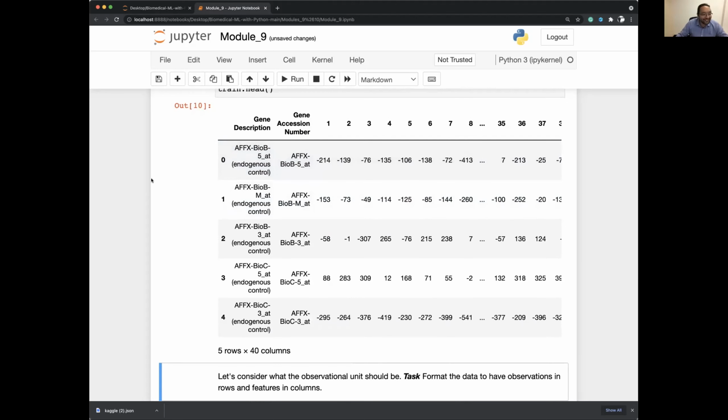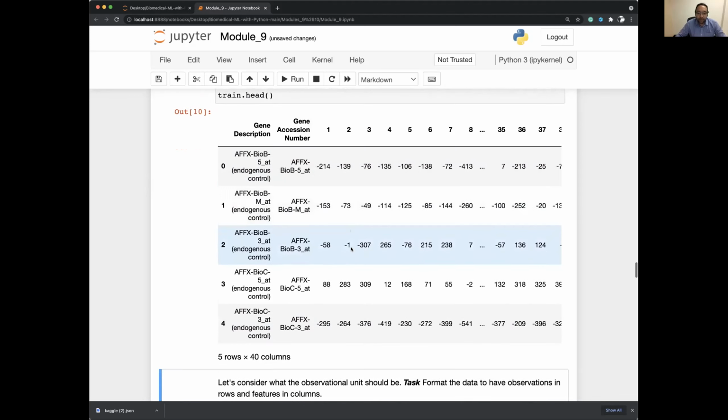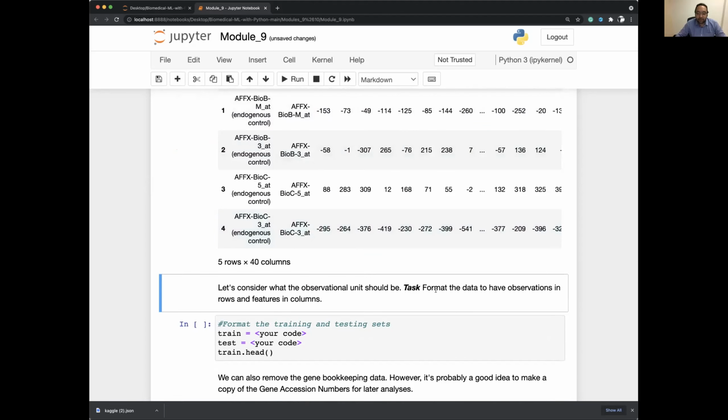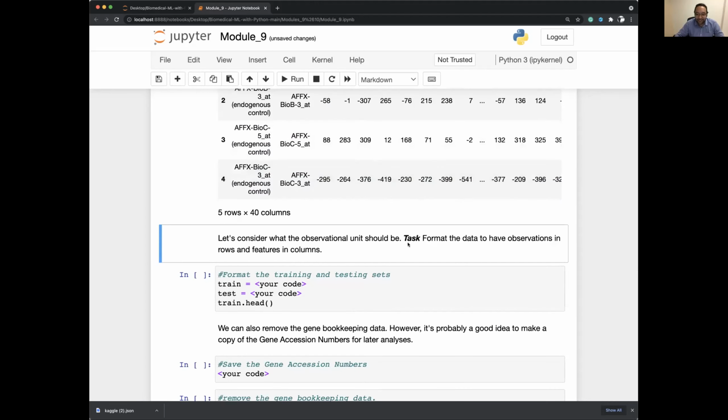Okay, everybody good with what we've done so far? Our goal right now is to massage this data so that we have all the genes as columns and the patients as rows, and get rid of all the unnecessary stuff. So we've gotten rid of those columns, and now it looks like we're pretty much there. We just need to flip the order, make the rows into columns and the columns into rows.